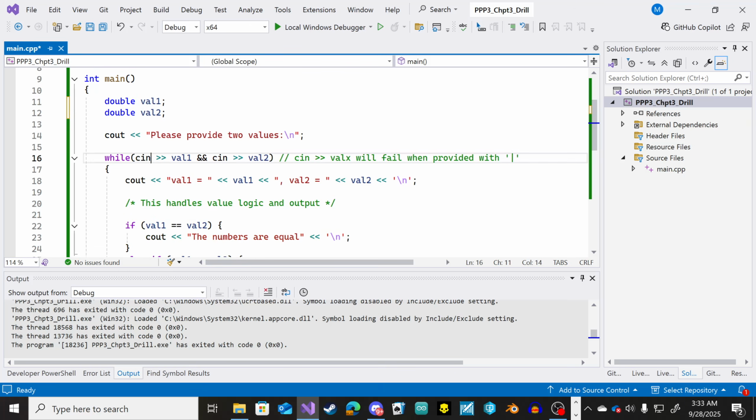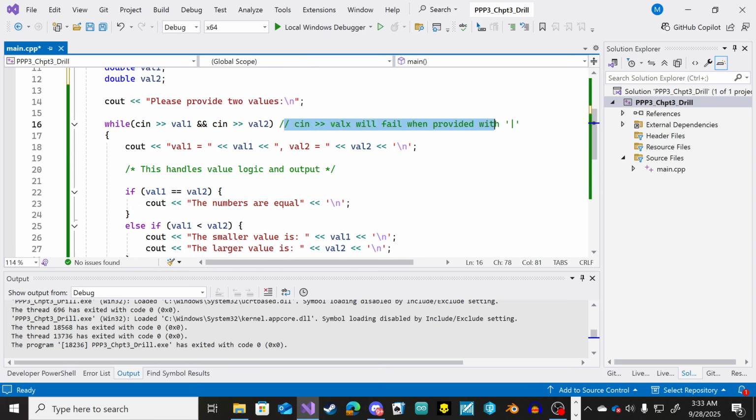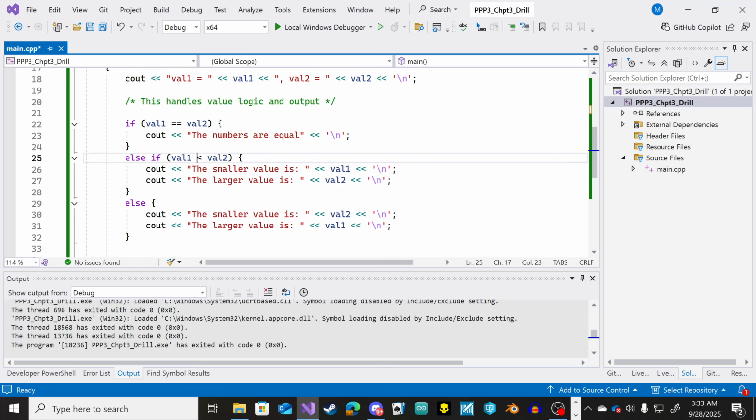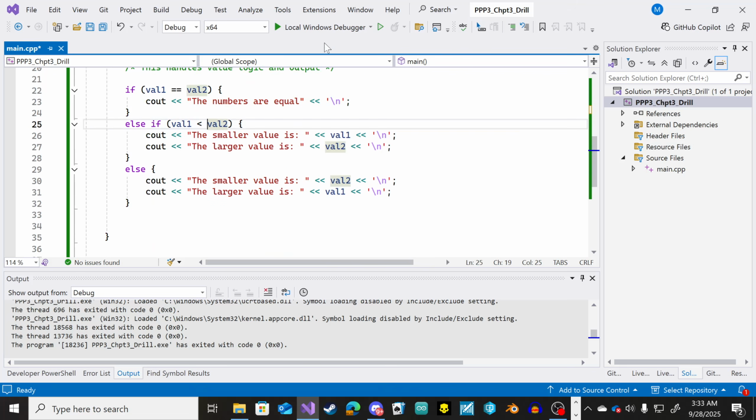And because the cin will grab it just the same, well, the operator is defined with cin to grab a double as well as it's defined to grab an integer as we had it before. This input will still fail on a vertical bar, so that's not going to change. Printing it out, we know that cout can print out doubles just fine. The comparative operators equal to and less than are also the same, so nothing should change.